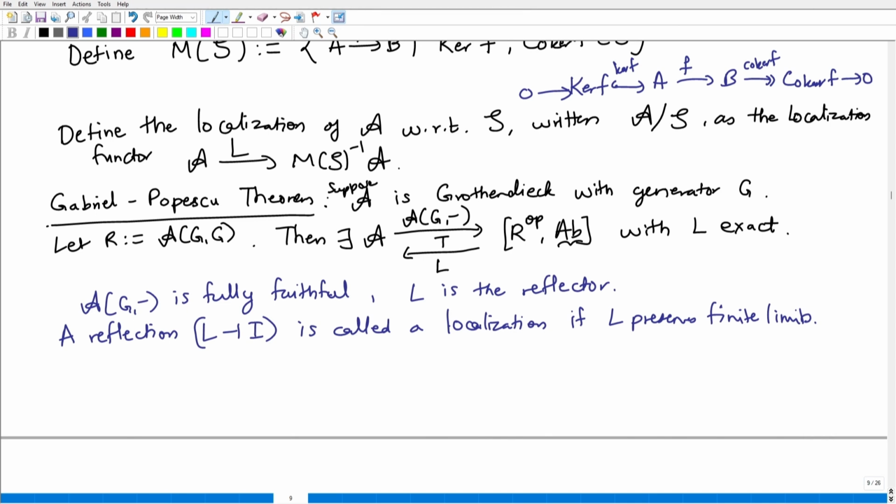Okay, so once again, coming back to the original idea that we have a right adjoint, the left adjoint always preserves what? Colimits. Yeah, all colimits are present on both sides. So it preserves colimits. So in particular, it preserves finite coproducts. And as a consequence, it preserves finite products. So when we say that L is exact, we only really mean that L preserves kernels. Normally it will preserve everything apart from kernels because it is a left adjoint.